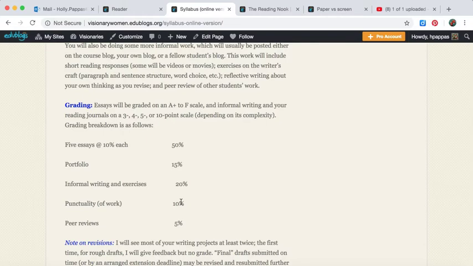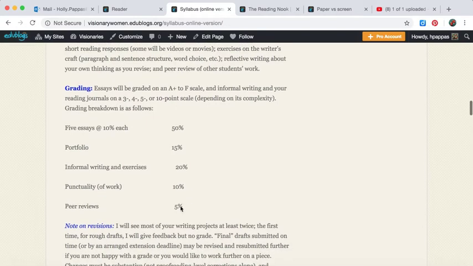I will try to build in, especially as we get towards more complicated essays, several different dates or several different times when I'll give punctuality points for work, and I'll let you know about that. But don't forget about this. Again, if you're late for a rough draft or 2, it's not fatal, but chronic lateness is a problem. Now, I know people have complicated lives, and I know procrastination is a problem for a lot of writers. So I don't expect perfection, but just do the best you can and keep that in the back of your mind.